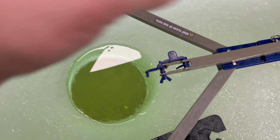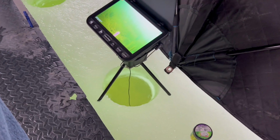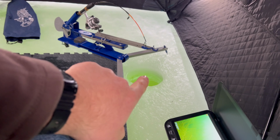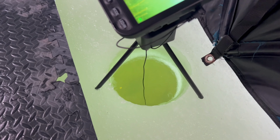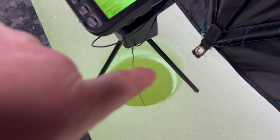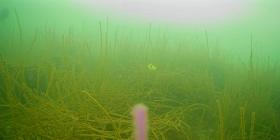It's a pretty cool setup I've got here. That I'm jigging this little yellow jig, I can see it. And I've got the camera on the middle hole, where I can actually see my hook from that rig. So I kind of keep an eye on both of them at the same time. I've seen one fish so far, but of course it was on that one, and my camera is pointed at this one. I don't care what they say. Self-filming is hard, whether you're hunting a whitetail deer in a stand or trying to catch a trout. Challenging.